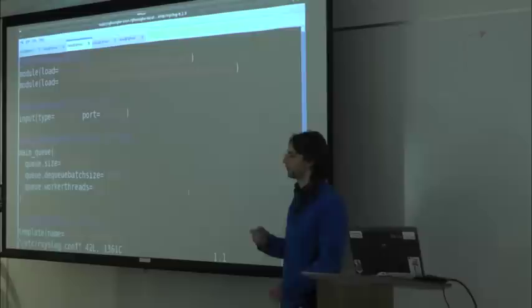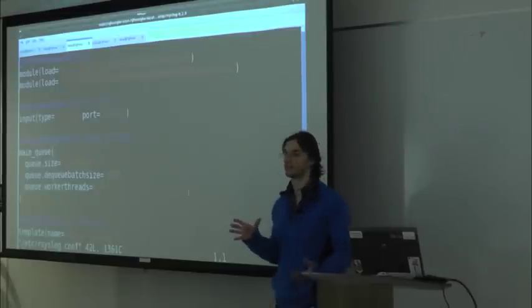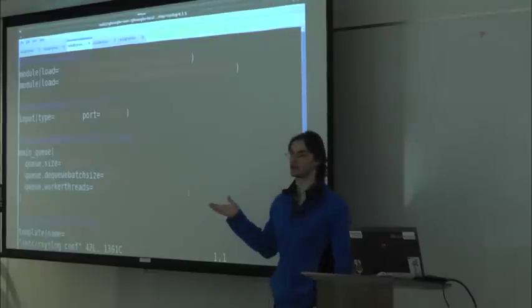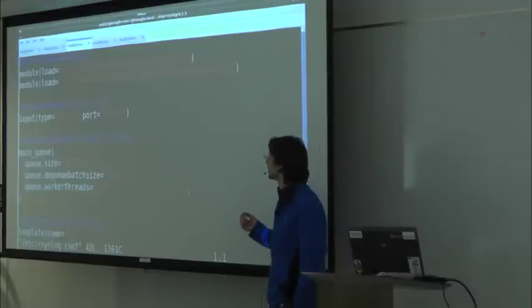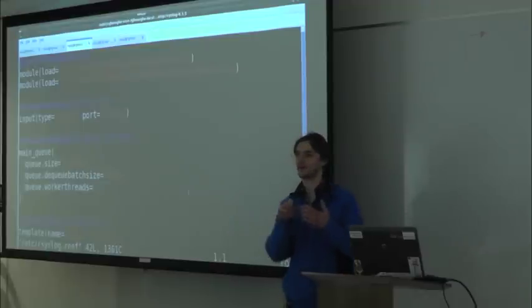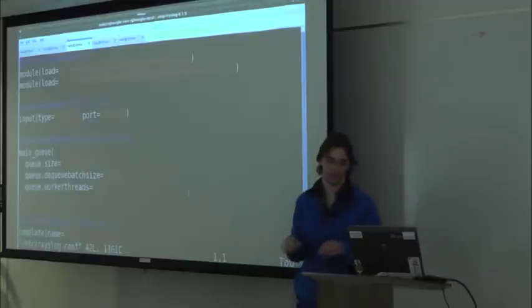And then I have a main queue, which will be in memory. This is where my logs will be buffered. I will have two main queue workers working on it, and the batch size there means that each worker will take a batch of 1,000 events and process them and then shove them over to the action queues.